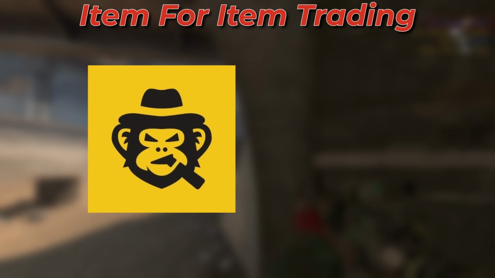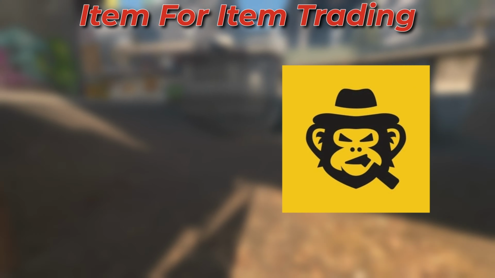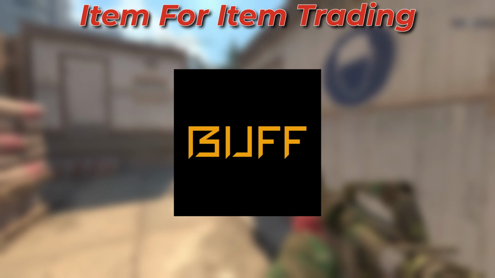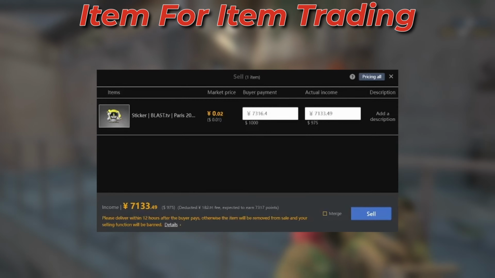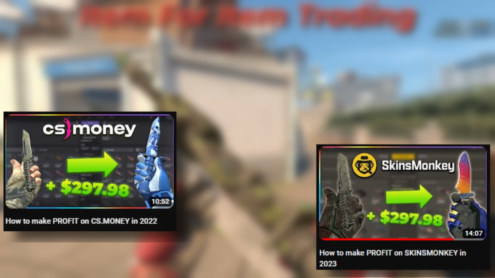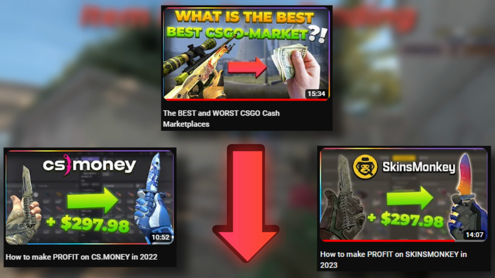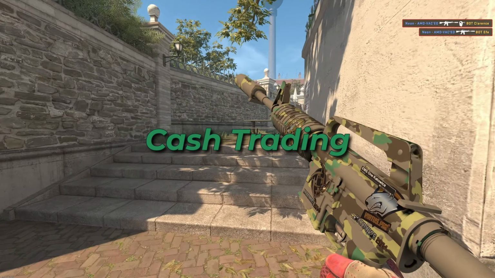Other traders, bot trading sites like Skinsmonkey are suddenly your direct competitor, and marketplaces like Buff163 that basically allow you to sell your items and buy new ones for just a 2.5% fee, and a little bit of your time of course, are just a few things that will steal your deals. If you want to learn more about this or the other trading strategies, I have videos on most of them in detail, linked below. Second option, cash trading.